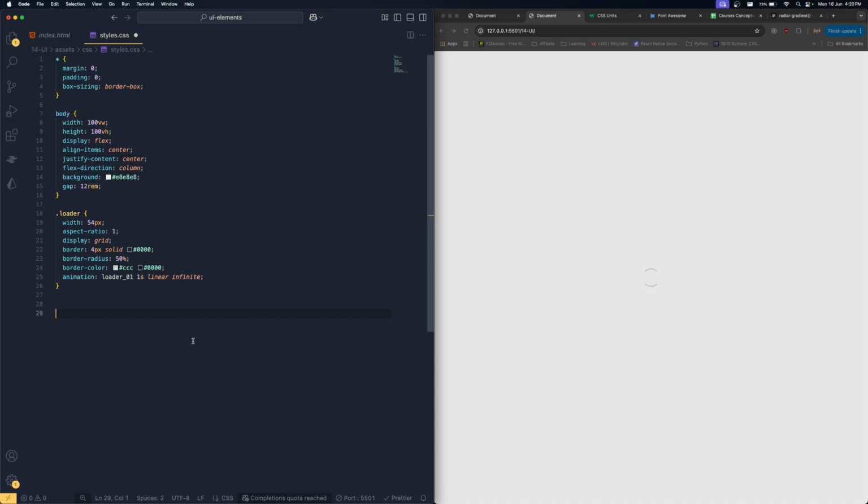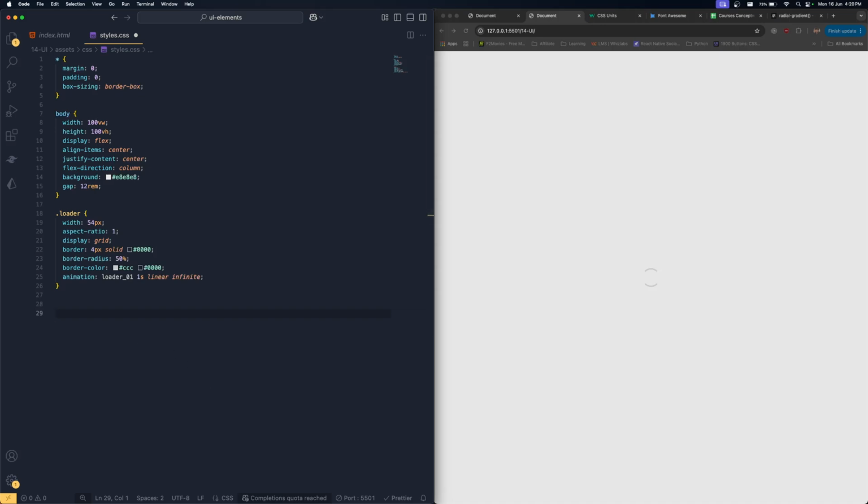Only if it is a perfect square can you convert it into a perfect circle. Then the border of 4 pixels solid defines the ring, right? Then the border color hash cc and hash 0000 shows only one side of the ring, the top and the left. Okay, then the animation is going to rotate the spin animation in the clockwise direction, that we have to write later. The display grid, which we use, makes the before and after pseudo elements overlap perfectly, right?